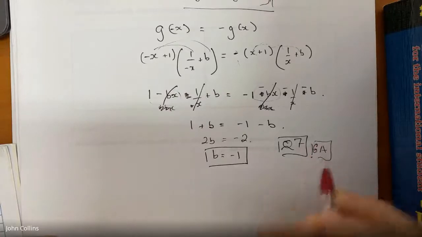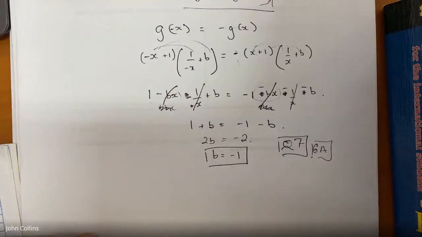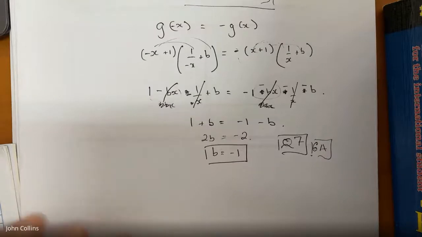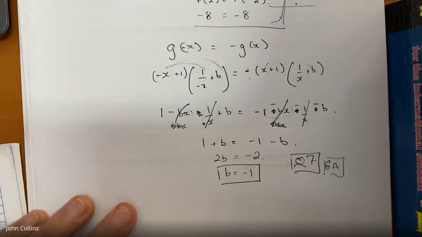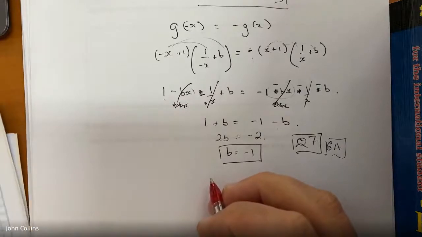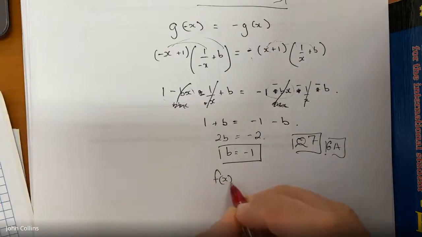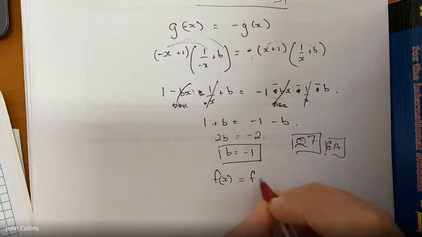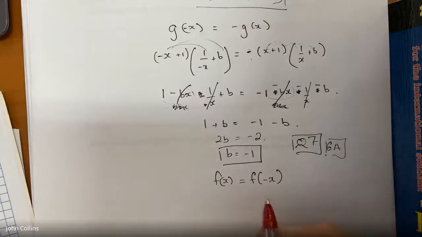All right. So if you want to try another one of those, do question 7 from 6a as well, and that's the even type. If it's even, you would use f(x), so the function itself, which is easier, you don't have to change it, is equal to the function with negative x put in. So you can put those on both sides of the equals and then do question 7.